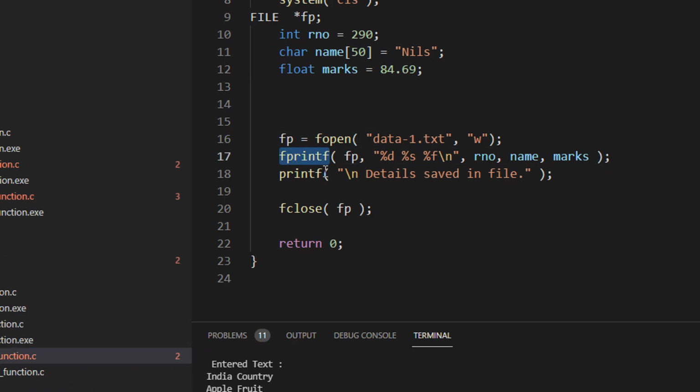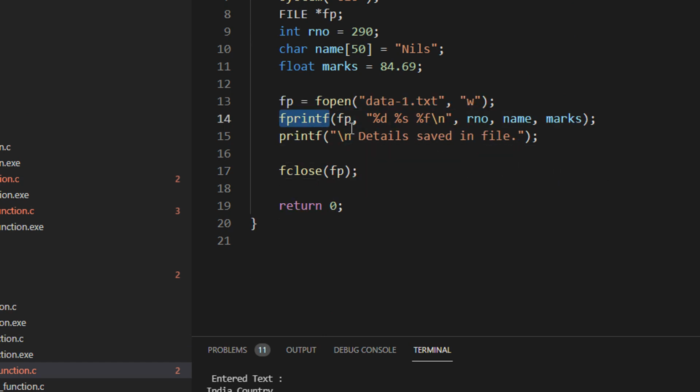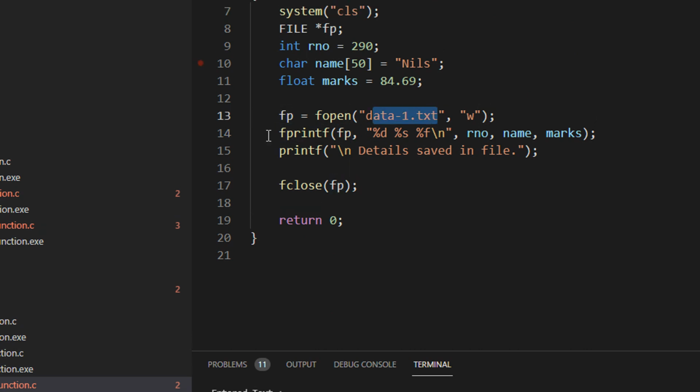Now see, what is my command? I am saying fprintf and I'm giving the file pointer. That means print the contents, whatever I am giving you, to this particular file, which is fp. Fp is pointing to data1.txt. And what is my content? Roll number, name, and marks, right? If I remove this particular thing, this is the syntax of printf: you specify the format specifier and then the variable names. Now since I am using fprintf, I am giving fp as the input. That means this particular file, and what I'm printing in the file: roll number, name, and marks.